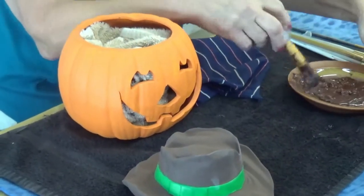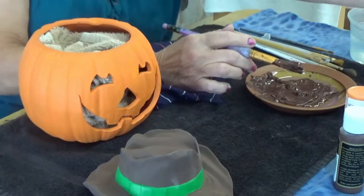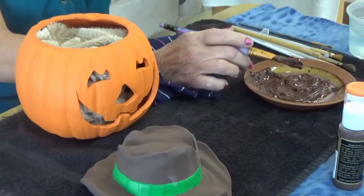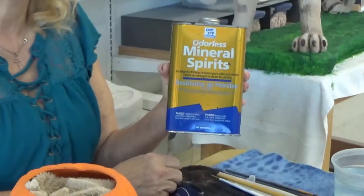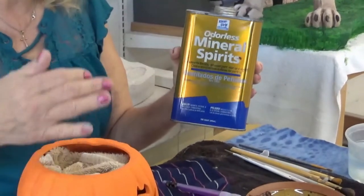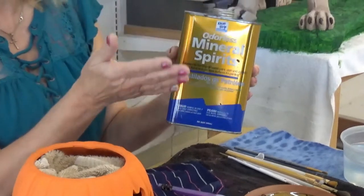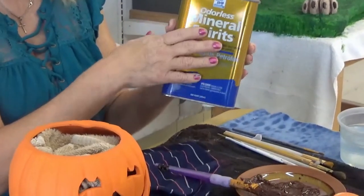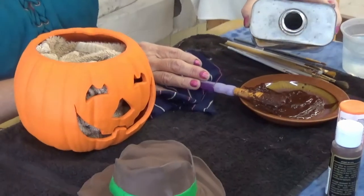Now, I'm going to thin this out, but not a lot, because on this pumpkin I want it to be a little bit darker. The way you thin this out is with mineral spirits. It's not a water-soluble antiquing, so you have to use mineral spirits to thin it, or to take excess off your piece. Unfortunately, you also have to clean your brushes with mineral spirits or thinner to get the paint out. Is it worth it? This stuff is really great.